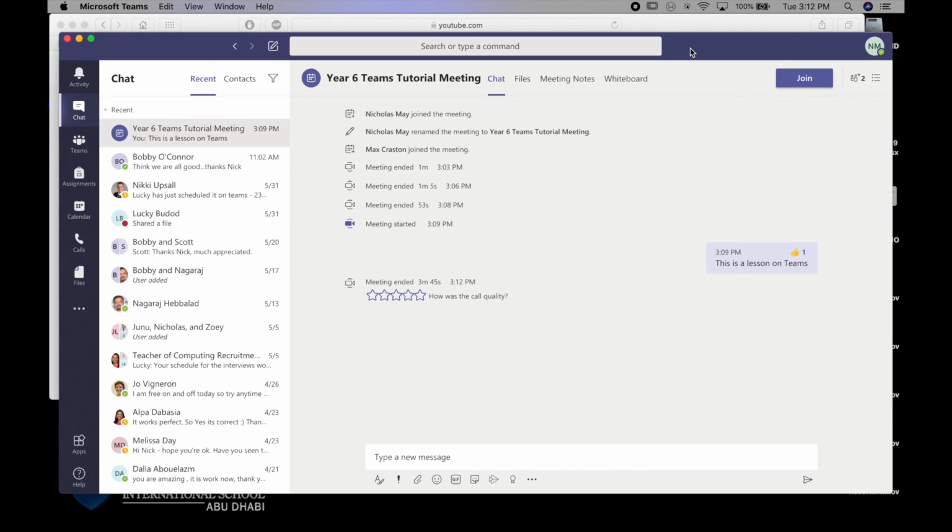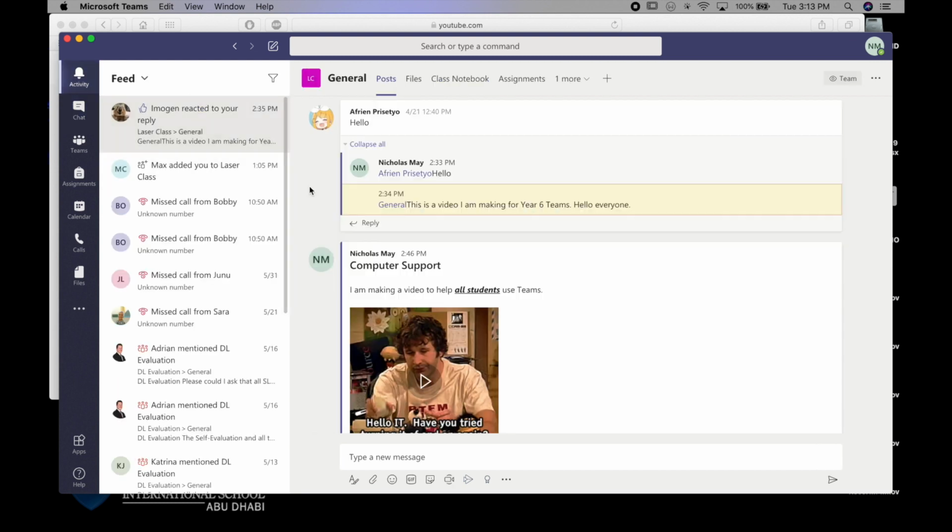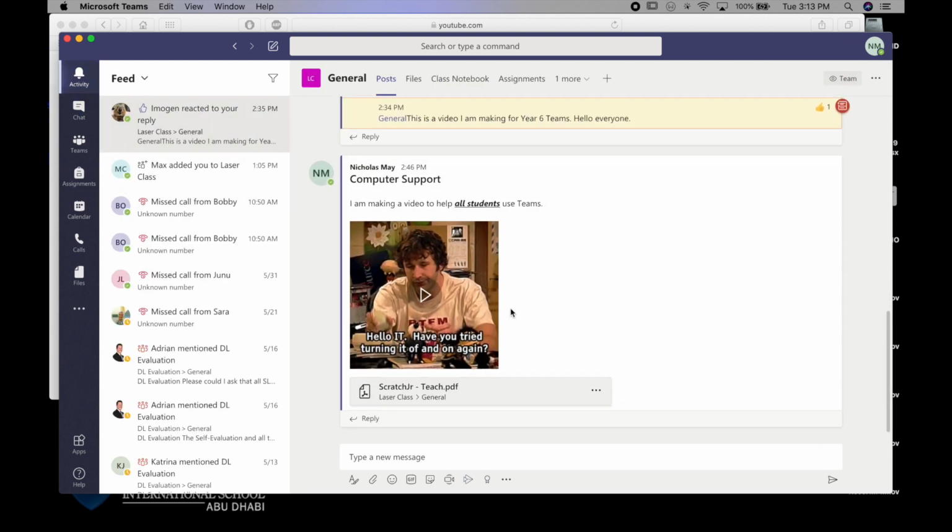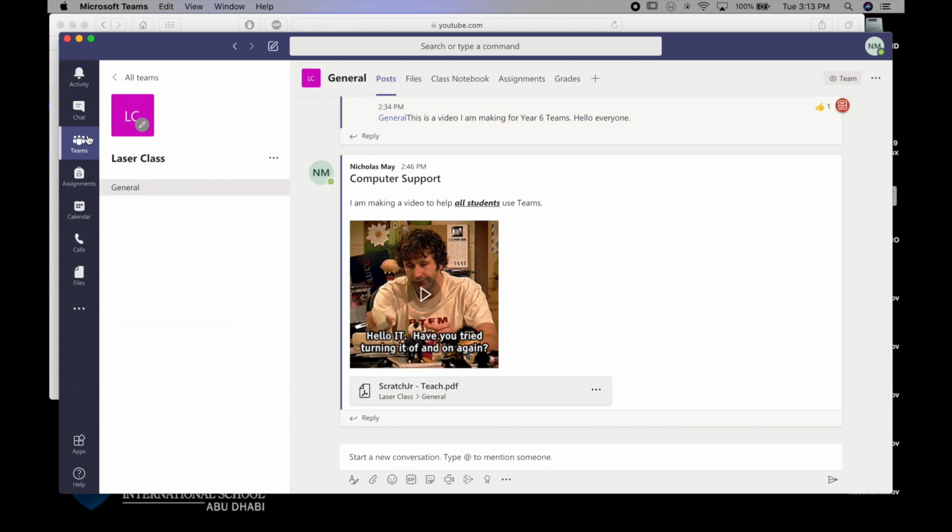Okay, so now we're back to our main screen. Now, there are other ones on here, and activities will sometimes give you alerts when someone has contacted you and said to you, you know, we want you to contact us back and those sorts of things. So activities is not a bad one. But at the moment, what I really want you to focus on is this Teams one and the calendar one, and then we can have our video conversations.